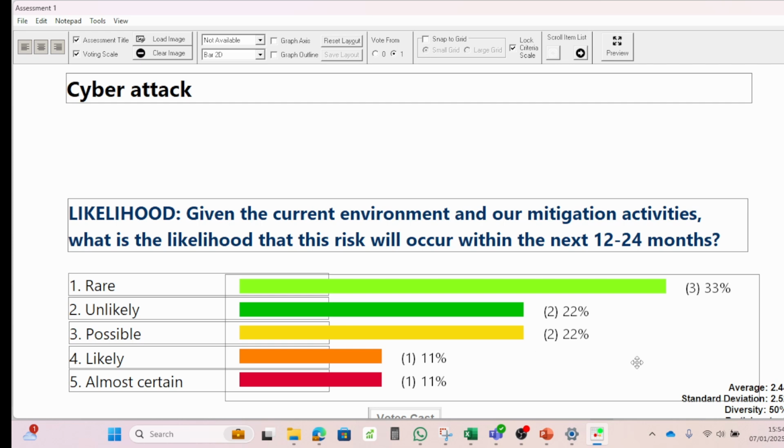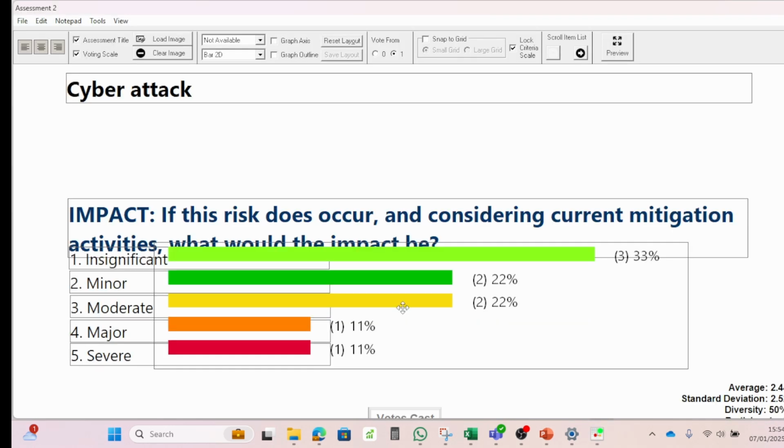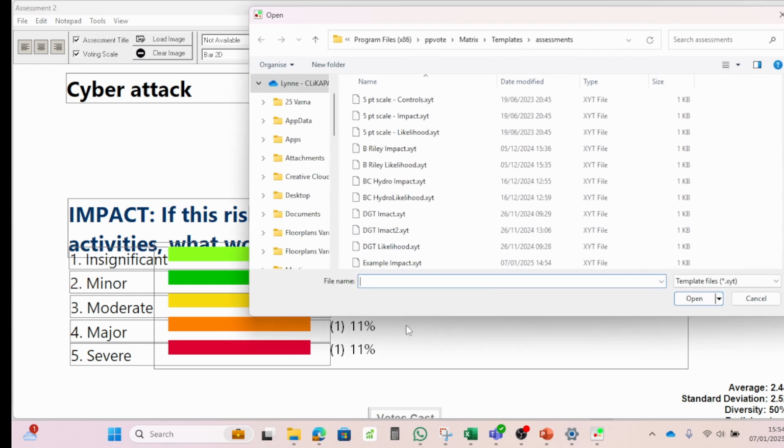If you've got templates saved, and I do highly recommend that you save templates after you set up each process, so you save a template for each assessment, you also save the whole matrix as a template, and then you can get yourself out of trouble even quicker. So that one I've kind of manually played with, but let's just escape out and we'll go to the second assessment. We'll see how much quicker that could have been if we had any templates saved. So I've got a template that I created that is called Impact 1366. So I know that that's the resolution that I want.